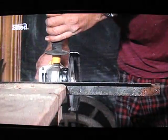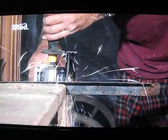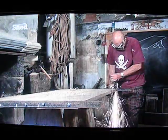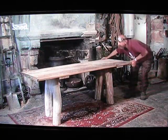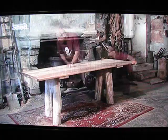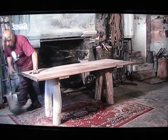The excess is trimmed back with my ever useful angle grinder. It's always a good idea to remove the burrs from these edges, otherwise you'll be hunting for the first aid box. I'm happy with how my design is coming together, but it's missing something, and I've been racking my brains to come up with a bit of inspiration. Now, I think I've got the answer.